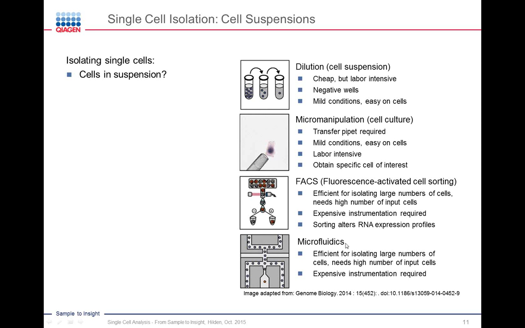Microfluidics, this is something like the Fluid IMC1. There's also other platforms available. This is essentially a FACS miniaturized into a very small chip. And it has some of the same benefits, that you can do a large number of cells, and also some of the same drawbacks. So it's also an expensive machine and you also need a high number of cells.